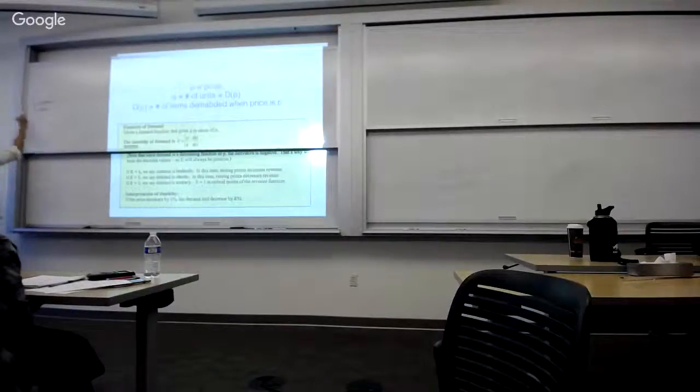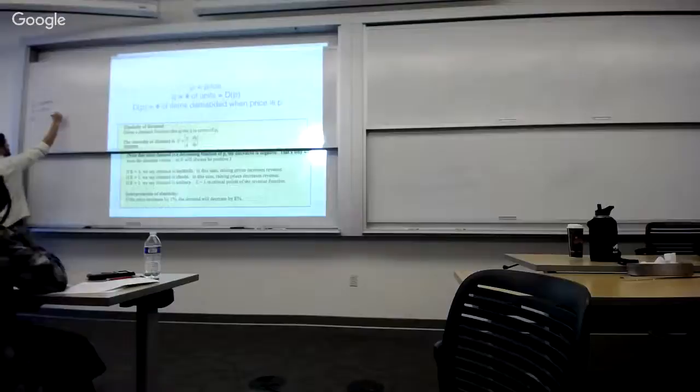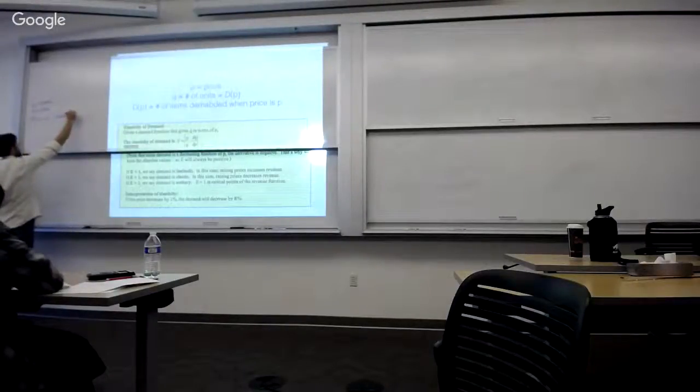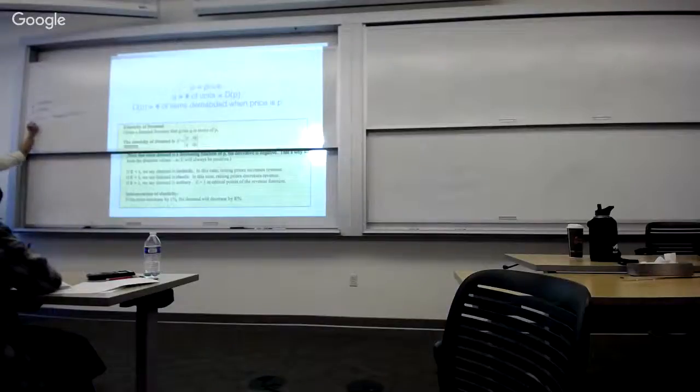And previously, we had something called the demand function, which was D of Q equals P. This was our demand function. And I want you to notice the order of input-output on this demand function. The input was quantity, so you tell me how many you want to sell, and the output was price. So that was just a particular way of thinking about the demand function. If you tell me how many you want to sell, then this demand function will magically tell you the price you should charge. It will attract exactly that many people to your store to buy exactly that many quantity.